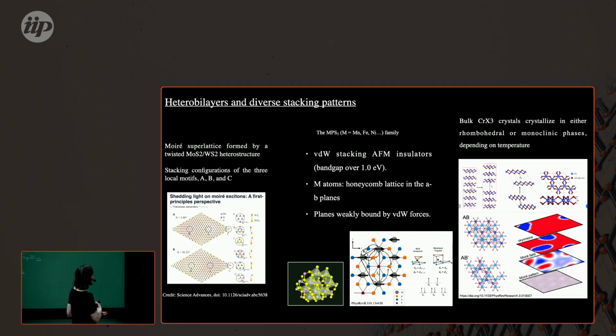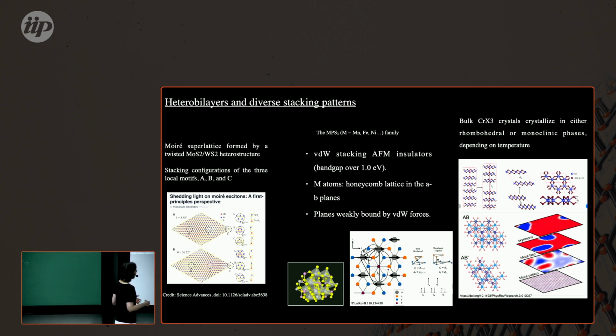Effects from one layer can be inherited in the other layer. That happens in magnetic systems. For instance, you can get the whole system magnetic, even though the two layers were not magnetic at the beginning, just by twisting. And these kinds of moire patterns, not me, but people in the lab, can make them just applying strain, applying pressure, twisting, but also in nature, sometimes materials crystallize in different ways.